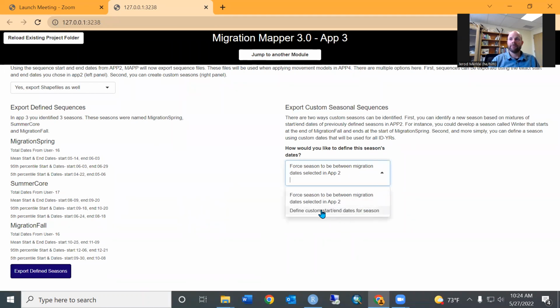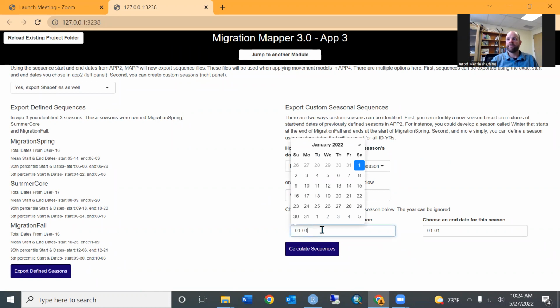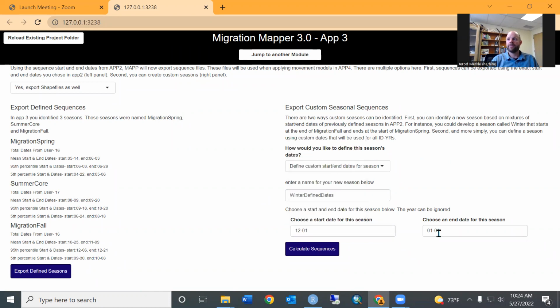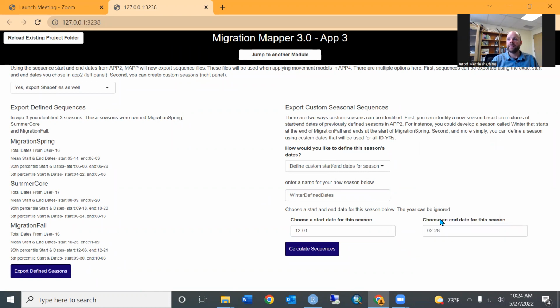Now let's do it that other way. So define a custom start and end date. So let's do winter defined dates. Let's call this one winter defined dates. And if we want to choose a start date for that season, what we really want is we want to go to December, and let's do 1st, and then we'll end it February 28th.